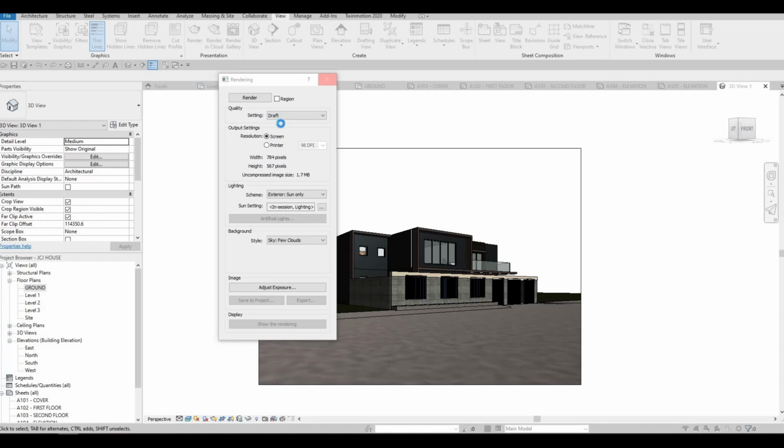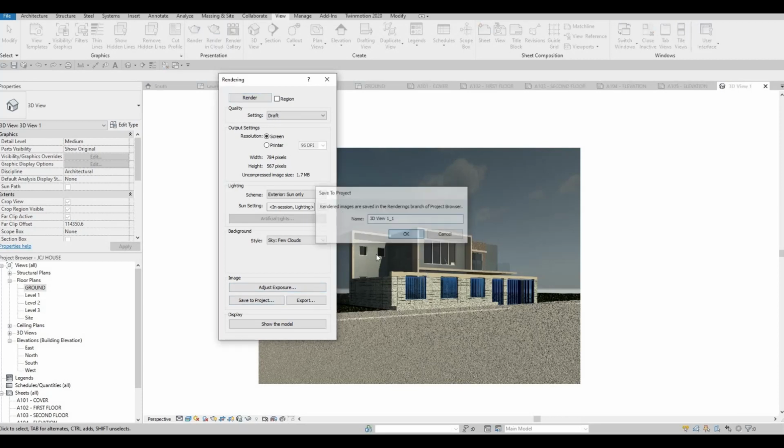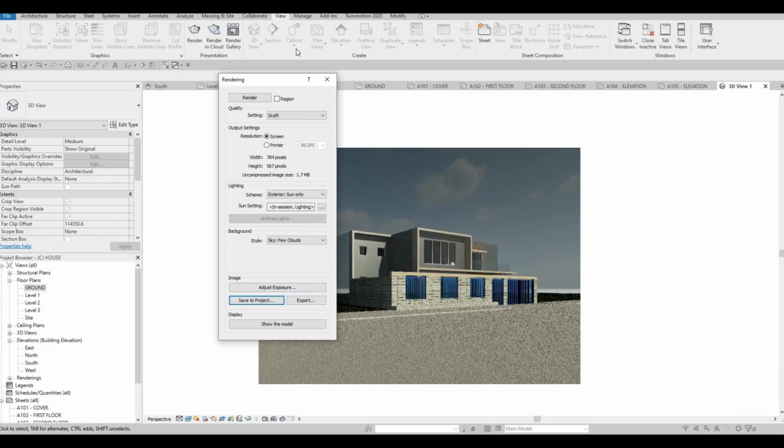It will just take some time, and it's pretty quick because it's a draft. You just want to see what it looks like, and then you can save the project and then press OK. Now it's rendering.